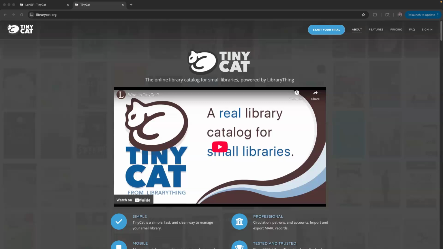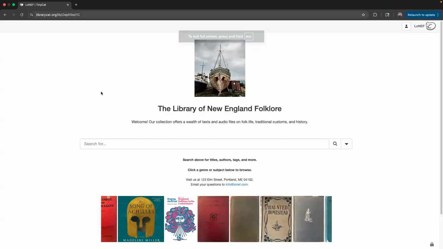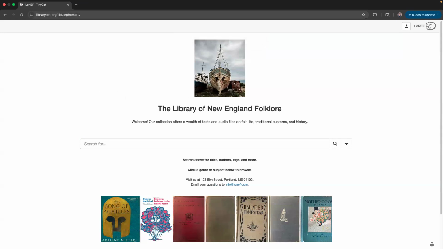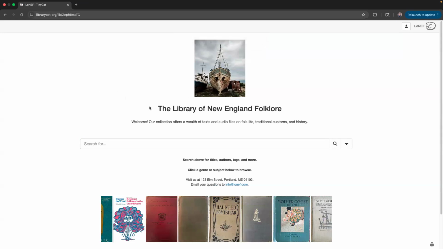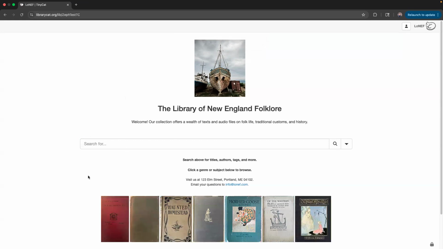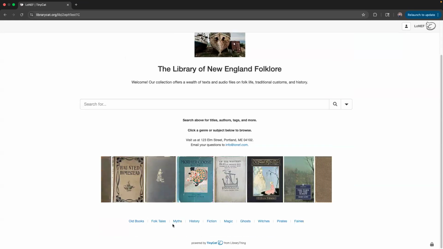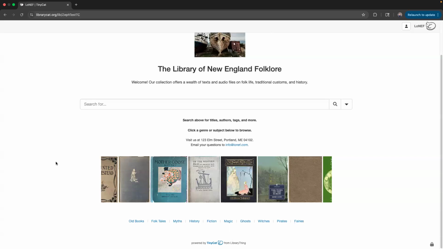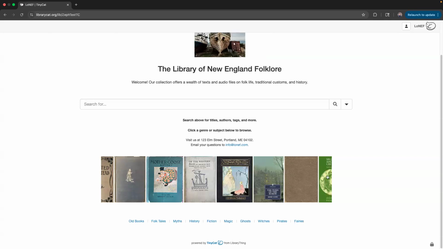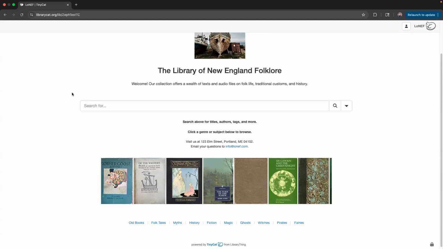So first we're going to look at a sample library so you can see an example of what a patron might see when they enter a TinyCat. And right away, you'll see that there's a big logo and a big title and search bar. Can you see my screen okay? Yep. We've got some welcome text here and some links at the bottom that the librarian has put in here for me. And I also see this scrolling cover carousel, various titles from the library.